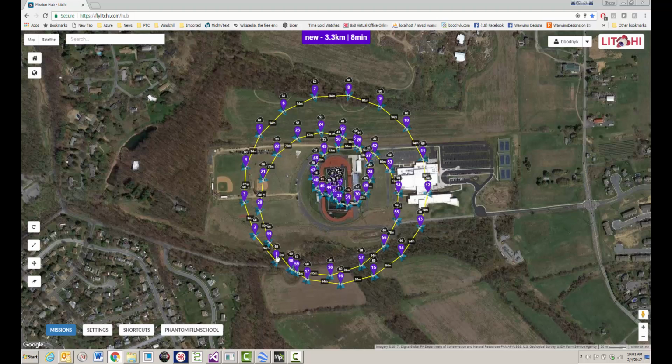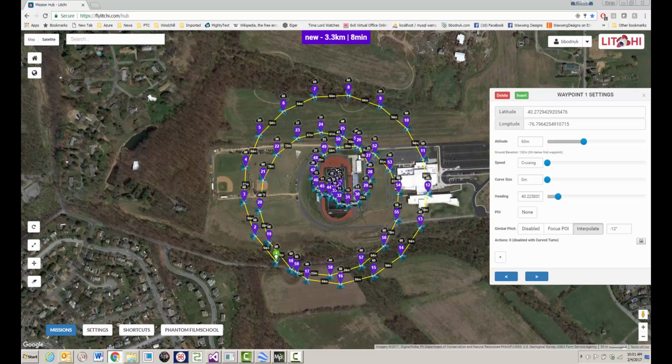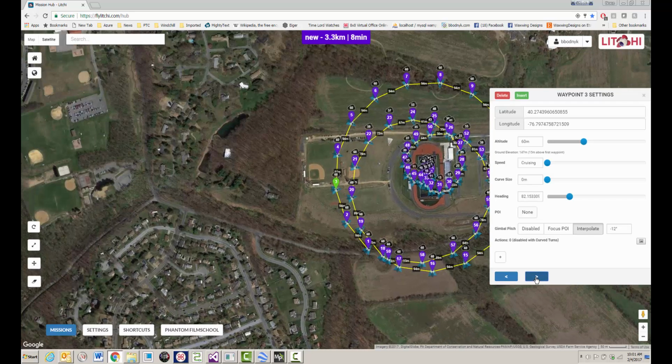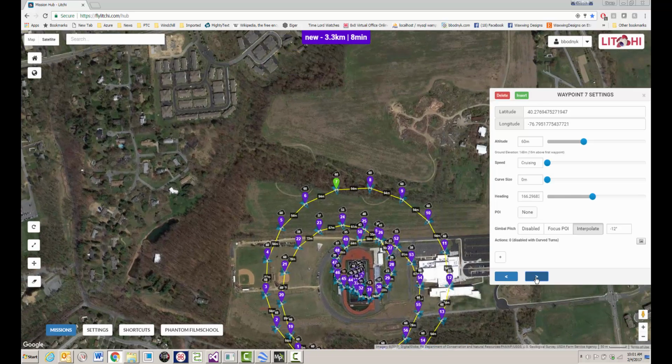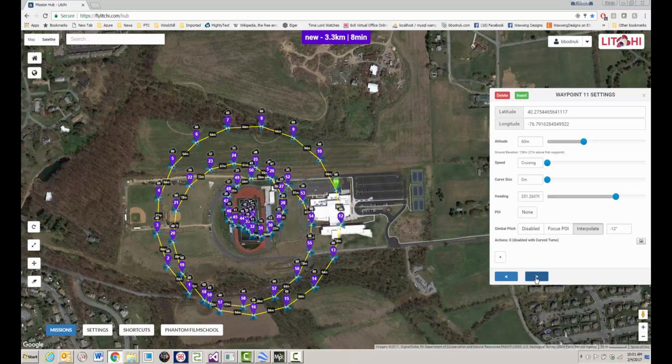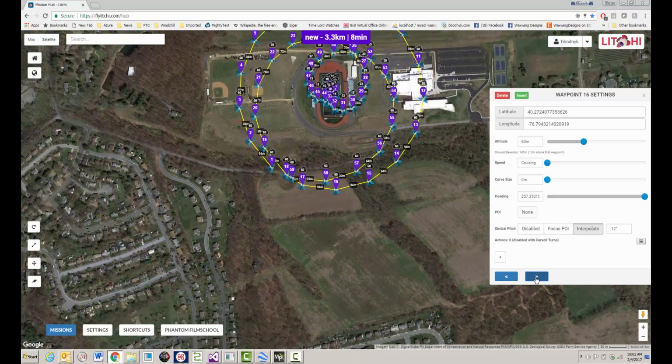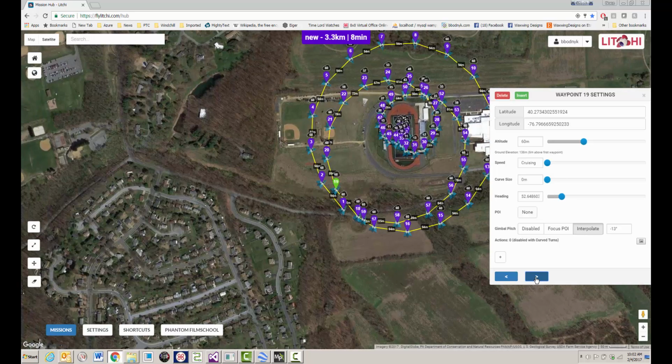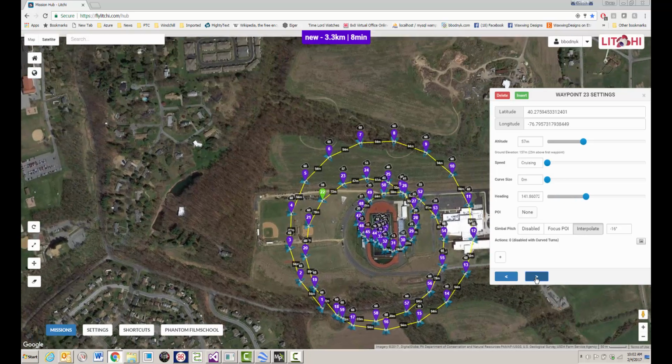and locates me. And if I pick one of these waypoints, notice that I'm at an altitude of 60. Also notice that the gimbal pitch is set to interpolate, and currently with an angle of negative 12 degrees. And as I progress along the path, I should at some point see the altitude change, the heading change, and the gimbal pitch change. So I'll just start stepping around. The gimbal pitch is still negative 12, which is what I'd expect initially. But at some point, once I get maybe to here, I should start seeing the gimbal pitch change, which it is.